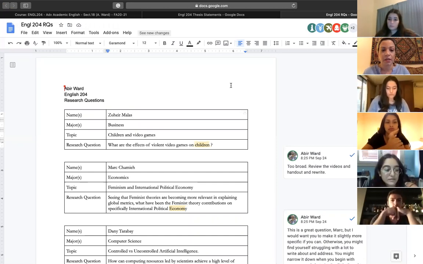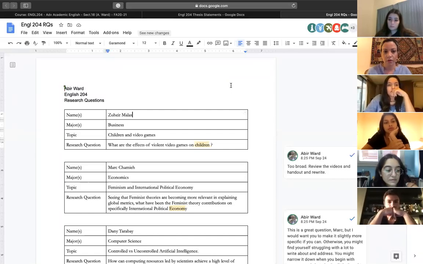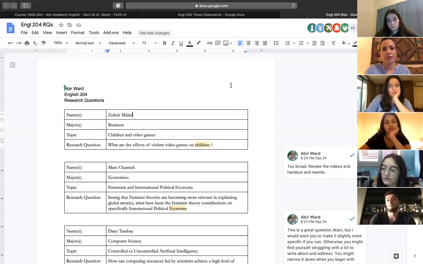The reason is that if you ask the right question with the right controlling ideas, with the right topic, with the right everything, you will be able to provide an answer to this question that is accurate and spot on, that is not too broad, not too narrow, and that will facilitate your work on the research paper. By the way, just a reminder, I'm going to do that all the time throughout the semester.